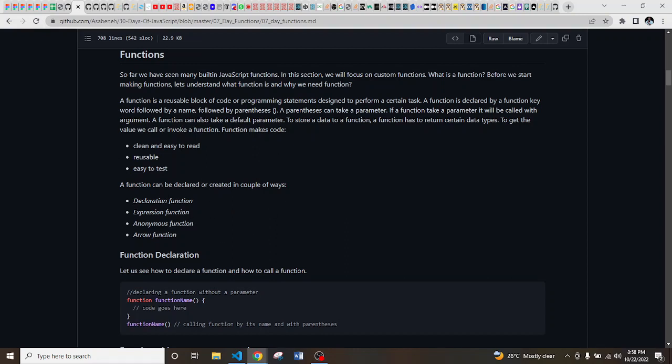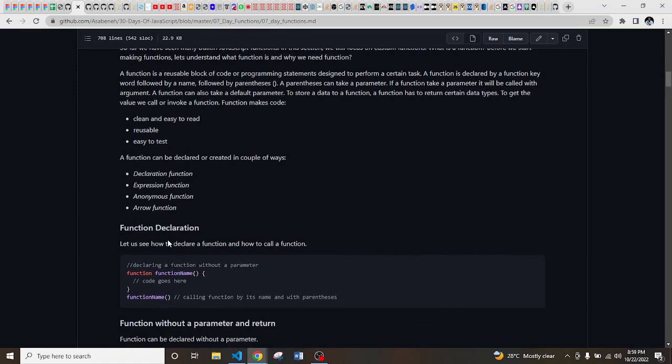So it's almost impossible to write a program. In fact, it's impossible to write a program without functions because it'll just be too weird and pointless, unnecessary. So functions can be declared or created in a couple of ways: declaration, expression, anonymous, and arrow function.